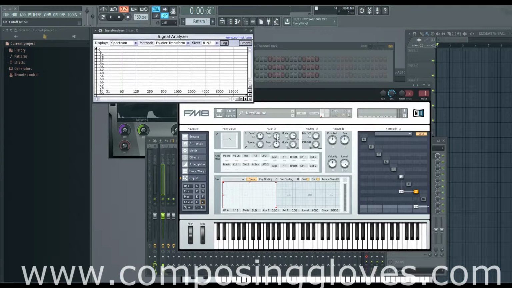You have your cutoff. And so to keep it simple, we're just going to deal with one filter, and I'm just going to explain it that way. But if you're looking for more complicated filter shapes and routing options, you can use this. Honestly, a third-party plugin would do just fine at this as well. Maybe even better in some cases, simply because it's a little simpler than this. But we're just going to put it on filter 2 so that we can get a high pass.